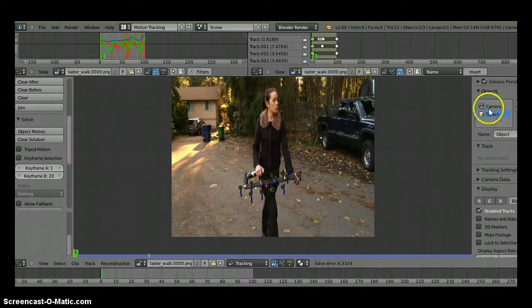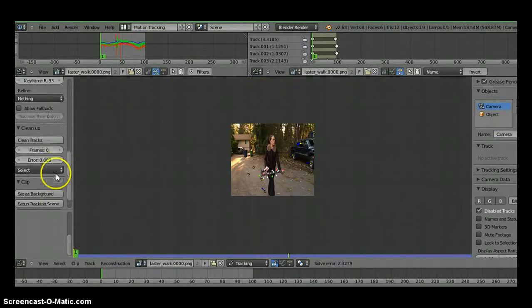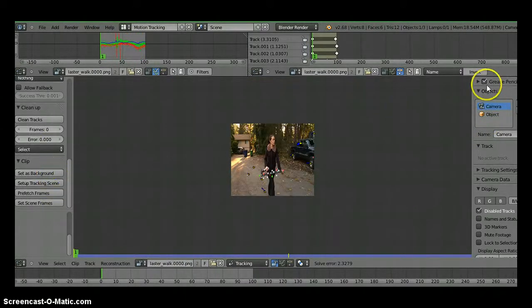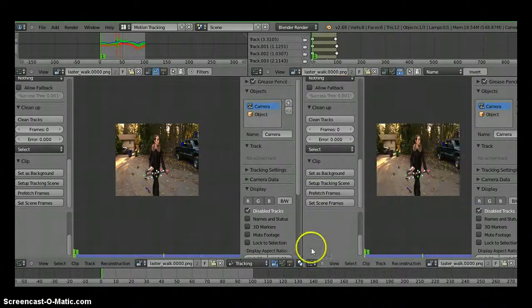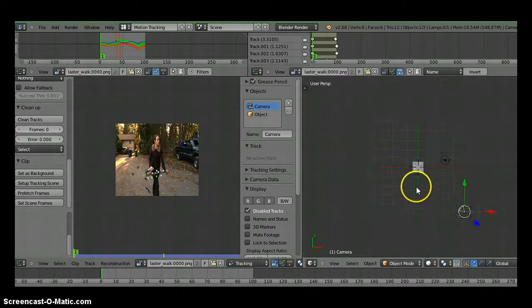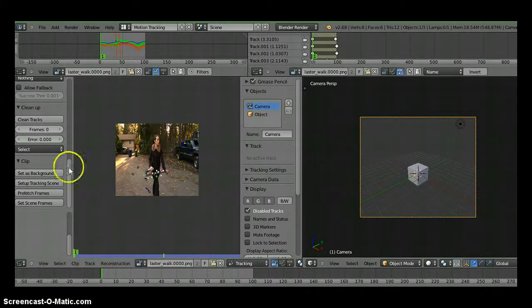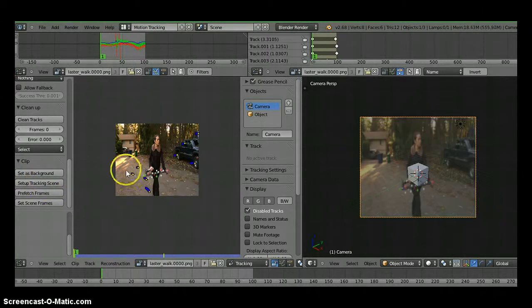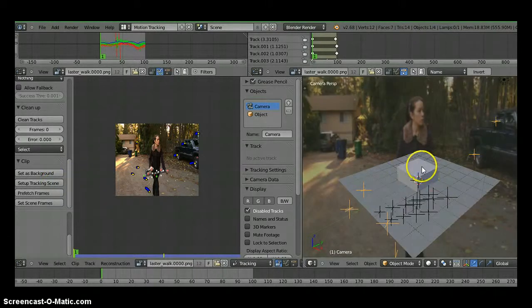Go back to your camera object. First off, you gotta open up another window. Go back to 3D view. Stare at the cube through a perspective. In the camera perspective, press 0 on the number pad on your keyboard. Set as background for a clip. Select all by pressing A twice. Set up tracking scene. And now you have the foreground object, this cube, the background object, this floor, and all of these empties, which would be your background.